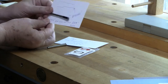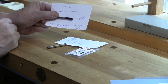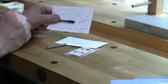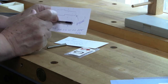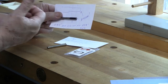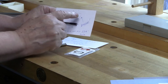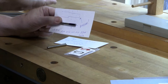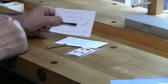So I put some layout dye on there to help us see. You can use a blue Sharpie, but you don't have to put any on there. I just think it's a lot easier for me to help explain what I'm doing when it's blue. So in my mind, what I do is I divide the slide into three sections, you know, the front, the middle, and the back. And the first step is to make sure that all three sections are the same size. And on this ferrule, they are not. So when we get spinning this in the lathe, we're gonna correct the fact that the front end here is a little bit bigger. Once all three sections are the same size, then we can reduce the ferrule all at once just by reducing, test fit, reduce, test fit, take our time, and get a nice fit onto the ferrule.